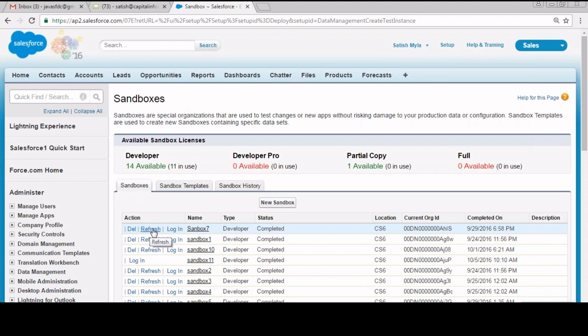Satish, suppose today I did some changes and some development in a developer sandbox. At the end of the day, if you do a refresh, then my changes will go, right? Every sandbox has an individual refresh. If I refresh sandbox 1, it will not refresh other sandboxes. My sandbox is different from yours. When I deploy code to production, production is not going to refresh my sandbox.